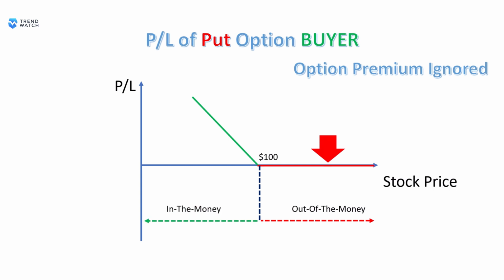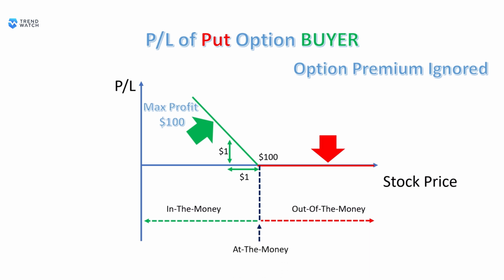On the other hand, the region to the left of the $100 strike price is in the money. Every dollar drop in stock price will see $1 up in the put option buyer's profit. This is like short selling a stock. The profit and loss curve is a straight line with a negative 45-degree slope. However, unlike a call option, the maximum profit for a put option is not unlimited. The maximum profit happens when the underlying stock price drops to zero. So for this example, the maximum profit of this put option is $100.